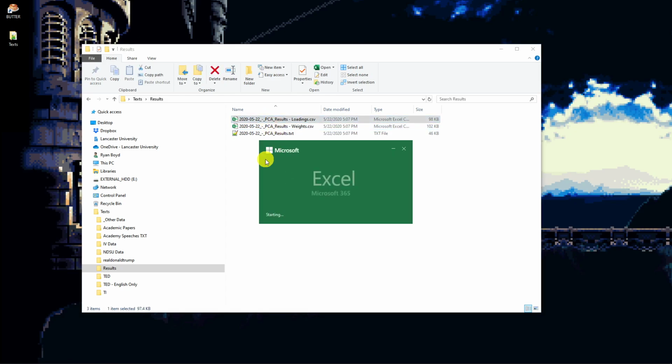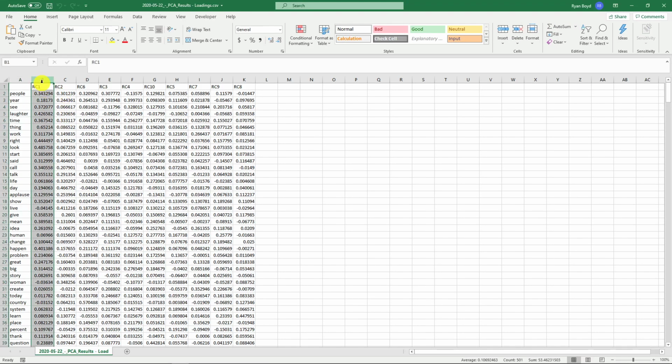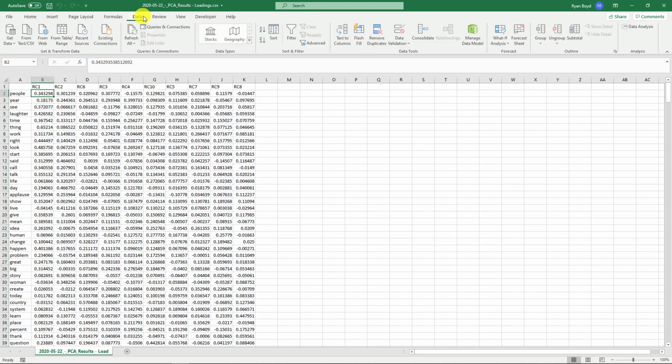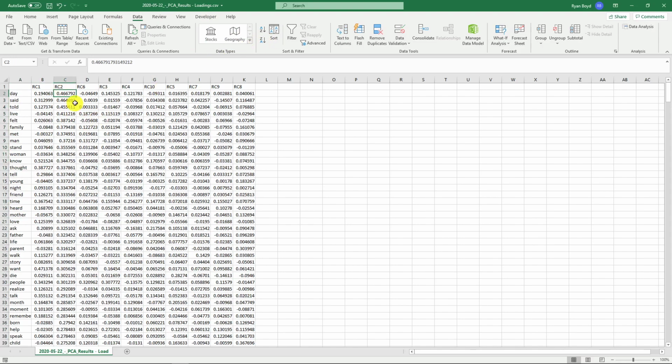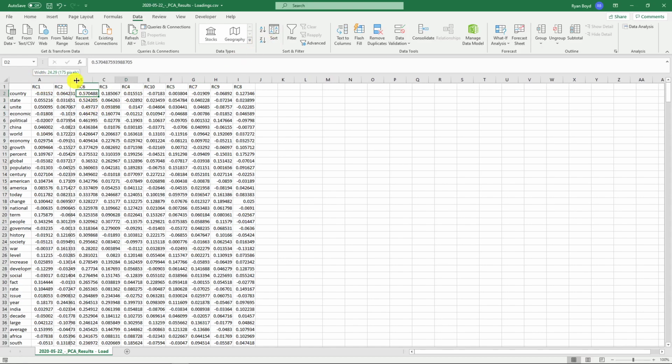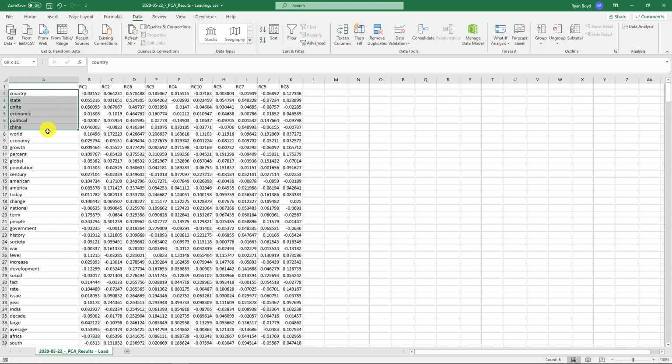So if we look at the loadings here, what we'll see is we have 10 different components that we extracted, and if we sort these, they should roughly correspond to some kind of theme or topic or style of talking, for example. So you can see here, this is clearly a kind of political or economic theme that is loading on here: country, state, unite, economic.